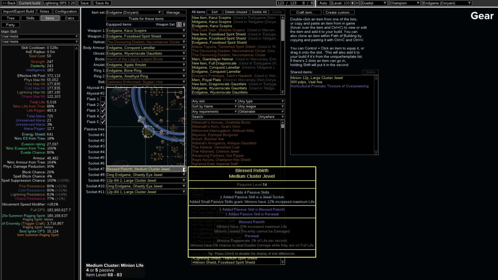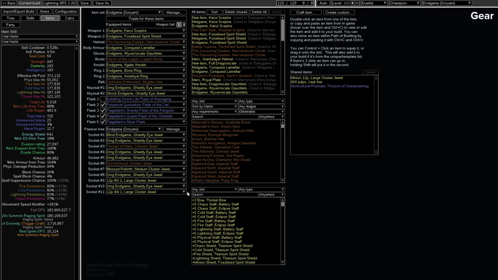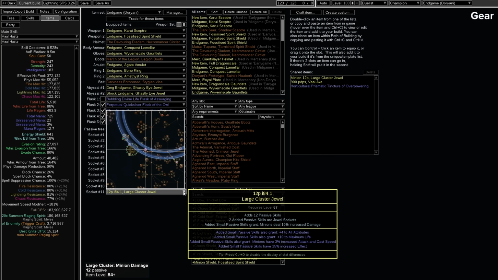On the medium cluster, we want Blessed Rebirth and Renewal. This takes around 600 alterations on average. Craft early game large clusters with Harvest Reforged Caster until Call of the Slaughter and minion attack speed or 25% effect. Endgame large clusters are crafted with alterations.